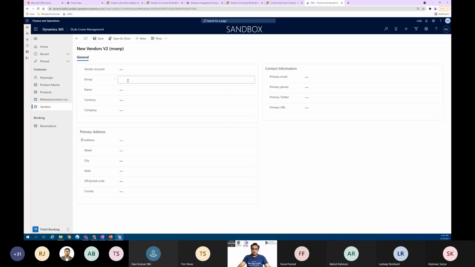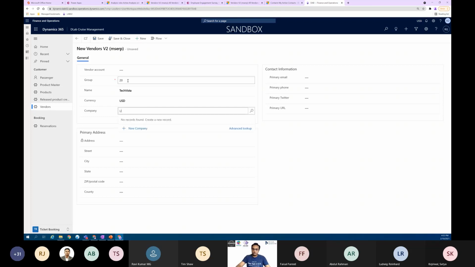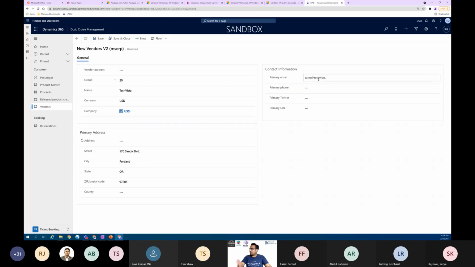So let's say, just for the example, I'm doing this. I will create a company, let's say TechVista, which deals in USD. So here I'm giving under which legal entity in Dynamics it gets created. And then I'll give an address. Let's say I'll give 570 Sandy Boulevard. And it's in. Let's say the state is Indo, and the zip code is 972. It's on US data might come at the moment. Let's say email. So here you can just define everything here. If you have to do it in Dynamics, you have to go to a different tab page, create a contact type.